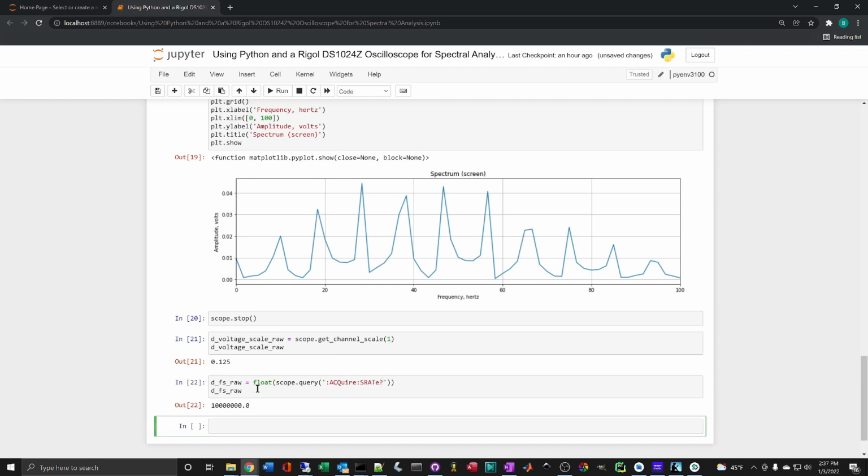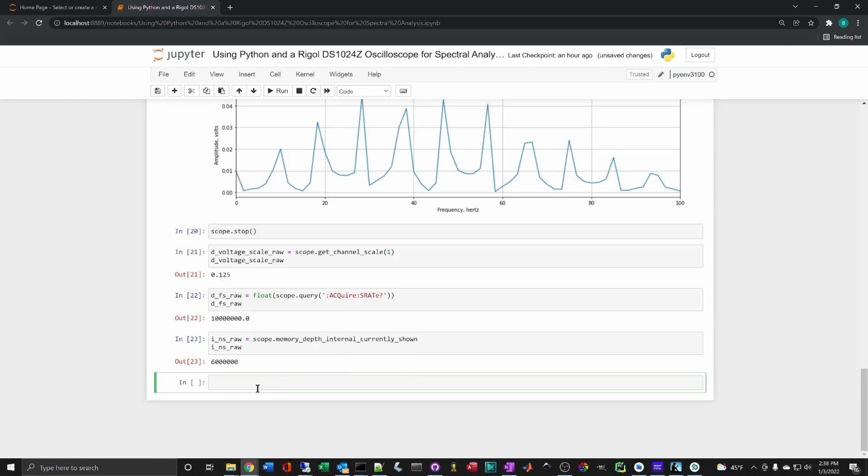And the total number of samples that we're going to have is also obtained from a query. This one, fortunately, we don't have to use VISA for. We can use this call here, which gives us the memory depth internal currently shown. And for good practices, we'll go ahead and get the identification number as well.